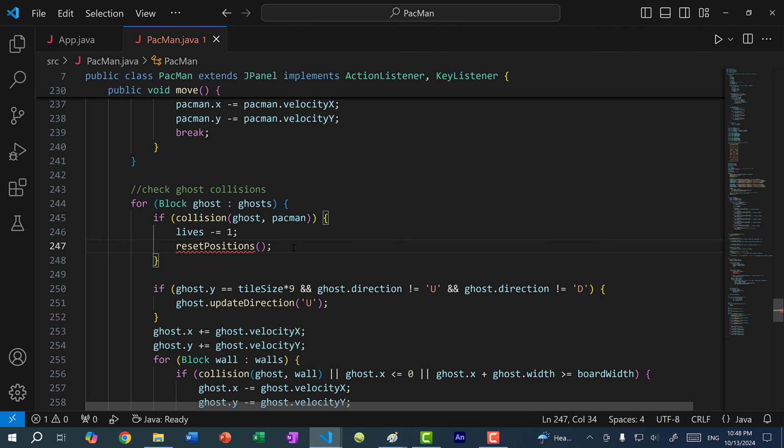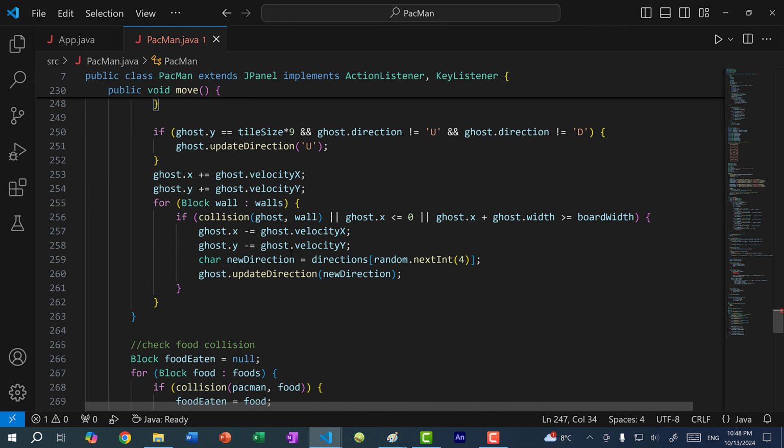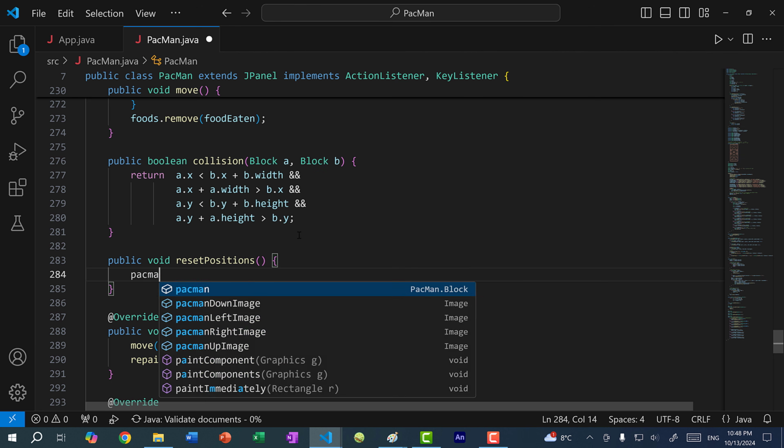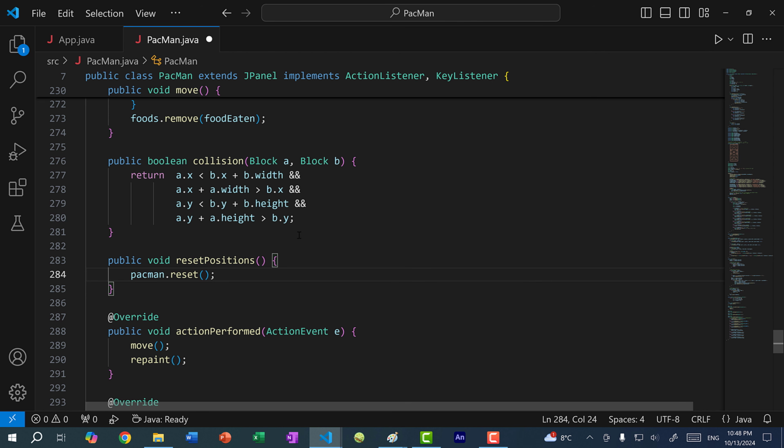So we need to define this resetPositions. So down here, I'm going to do public void resetPositions. And I'm going to do pacman.reset. So this sets the x and y positions back to the starting positions.